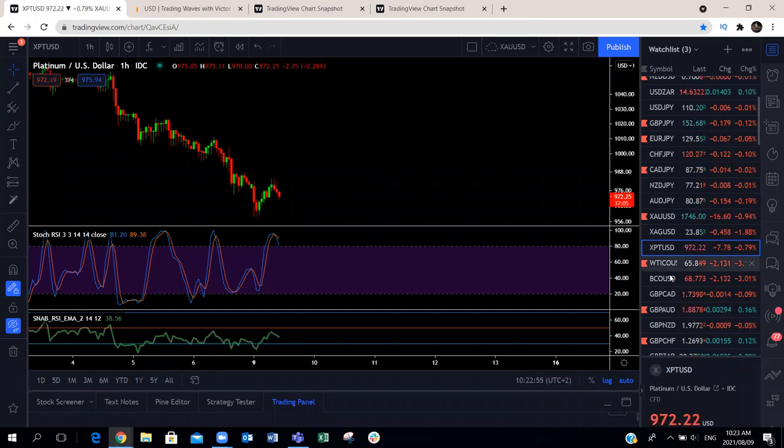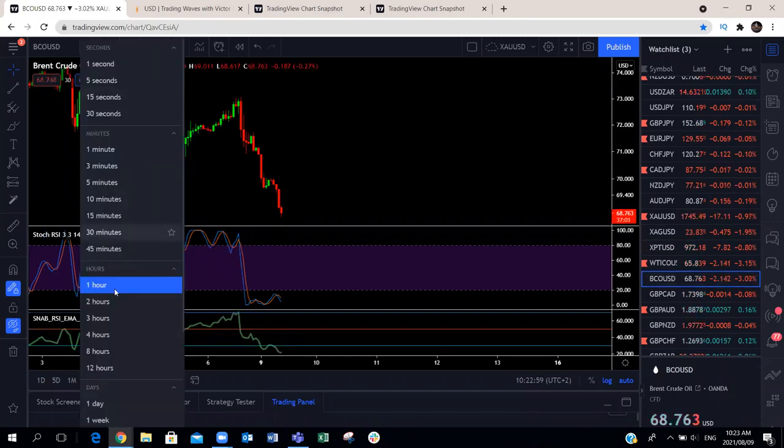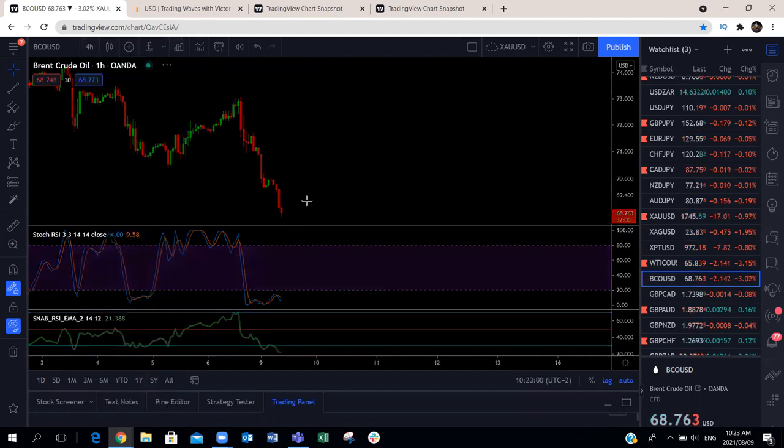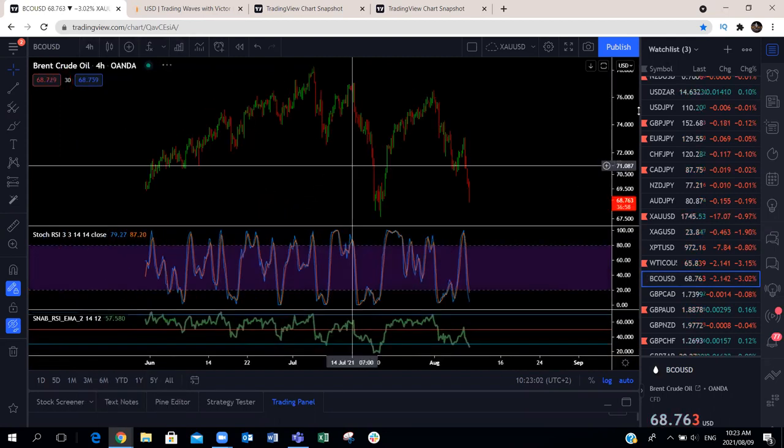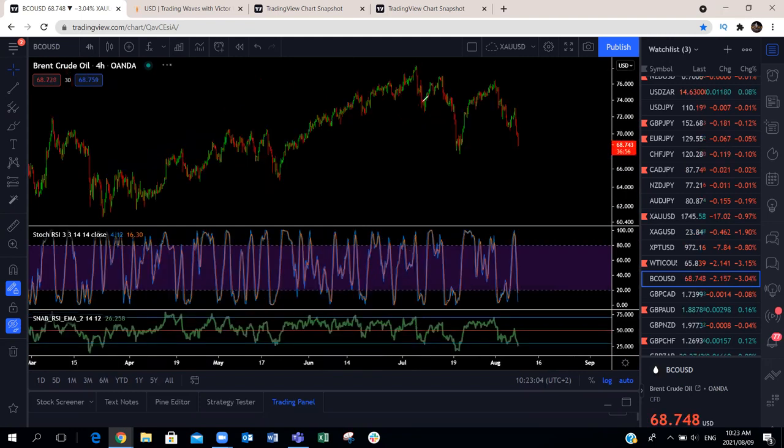Oil continues to the downside on the 4 hour. We want to see oil retest this level here. We've got 3 waves down. We've got a move up here in 3, 1, 2, 3. We could have our blue box area around here on oil. So let's see oil at about 64.